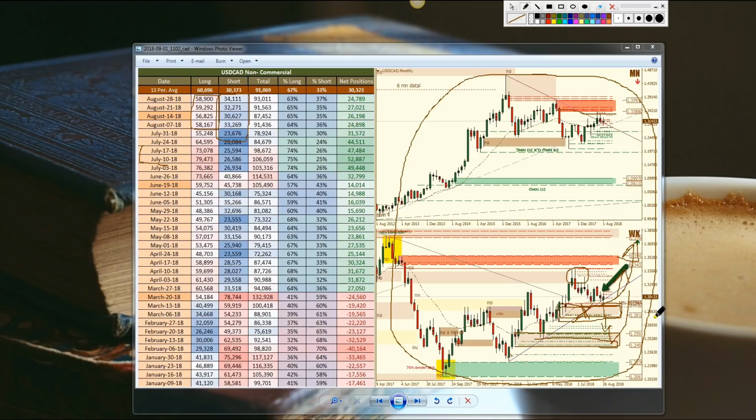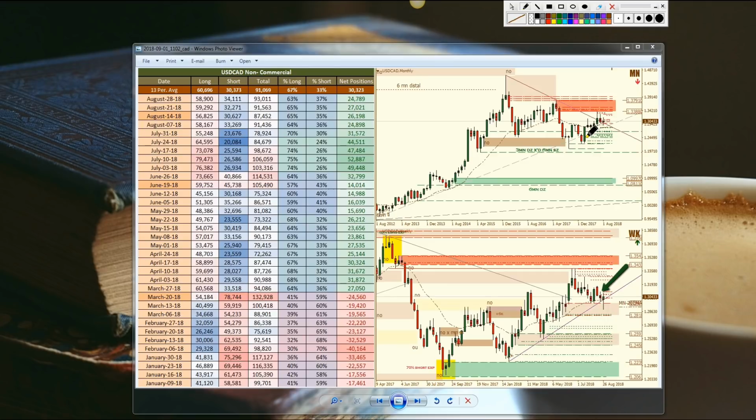This area either holds or it doesn't. That's what we're going to be watching for, because if it holds, we'll start opening up long positions to take advantage of the move to the upside, and if it doesn't, we'll wait for the drop to take place, and then we'll watch for them to start to accumulate that long position. One of the two is going to happen. We just got to sit and wait patiently for one of those two to happen, and then we'll take advantage of whatever does take place.